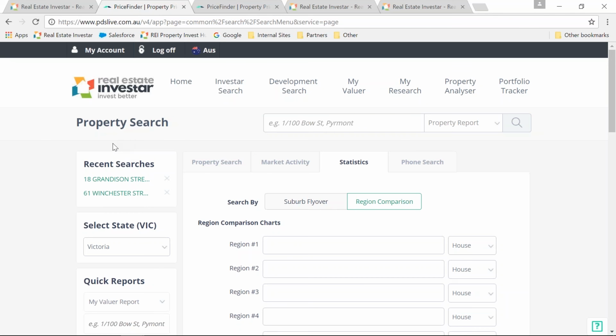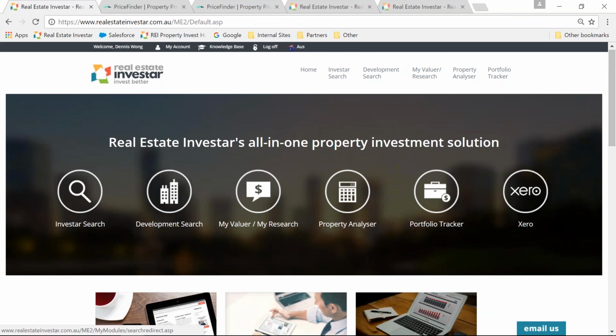So we've got mining towns, waterfront, affordability and growth, movers and faders, yield and affordability. Each pack has about 8 to 10 reports. But if we come into here and say, all right, if you're looking at cash flow, for example, what are the top 200 highest yielding suburbs at the moment? And so you can come into here and you can then have a look to see what type of property in that suburb is performing the best at the moment. So you can see there's a median price, what the current median rent is, and what that yield is.